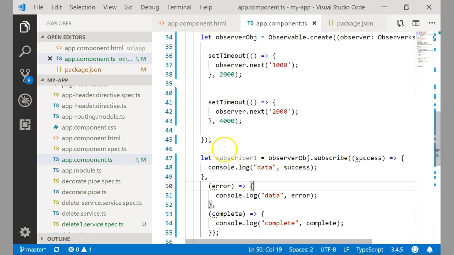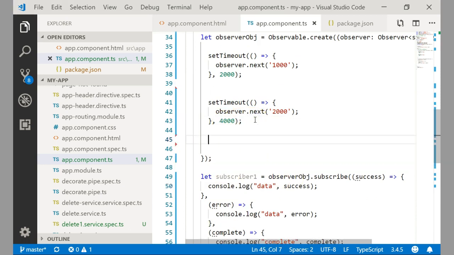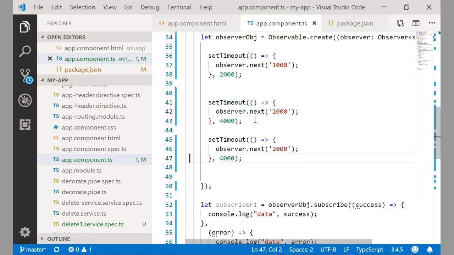Now let us send an error from the observer. Let me add another thing. When the observable faces any error, let me have it at 6000.